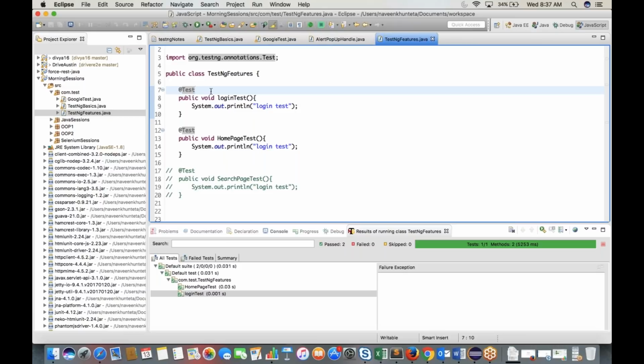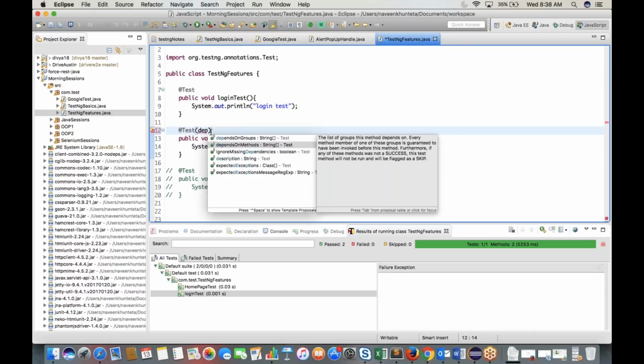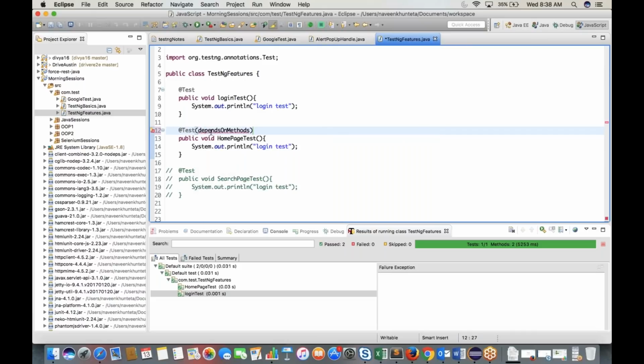So what we have to do, we can define one keyword, and we know that login test is the most important test case, and all other test cases are totally dependent on login test, right? And we know that home page test is totally dependent on login test, so we can define the dependency between these 2 test cases. How to do that? Again, bracket, we have one keyword, dependsOnMethods.